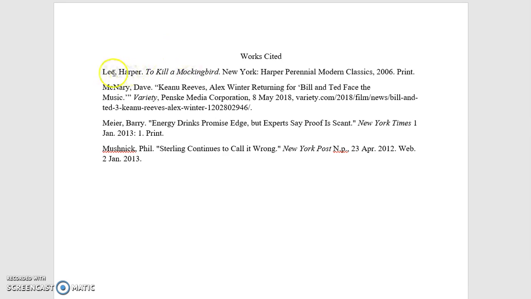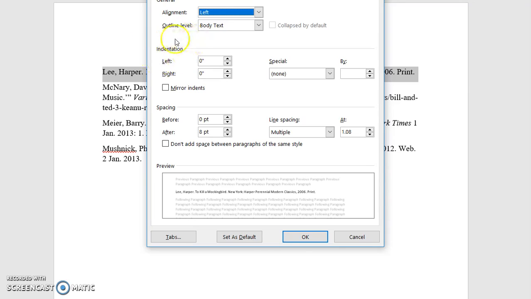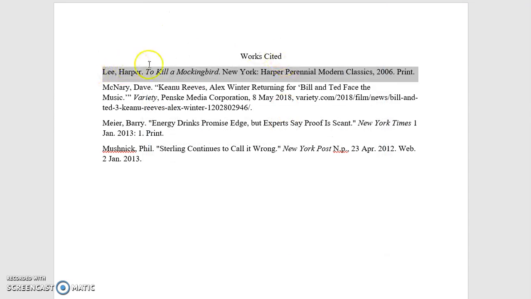Okay, now let's go through how to make the hanging indent. So you're going to highlight your entire citation, just for the one citation though. Highlight the whole thing. Then you're going to go to this paragraph section that is under the home page. Click the little box with the arrow, go to the indentation section, find special, down arrow to hanging. Okay, now this one isn't going to change because it's only one line. The hanging indent happens on the second line, but we're not going to leave it be because we want to make sure our pages are consistent.